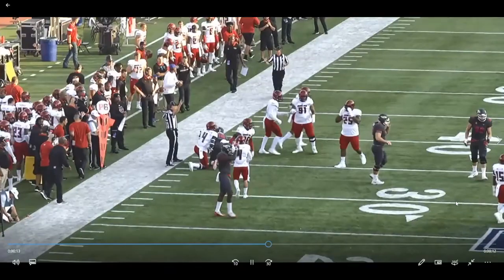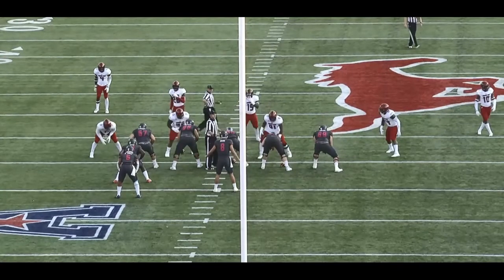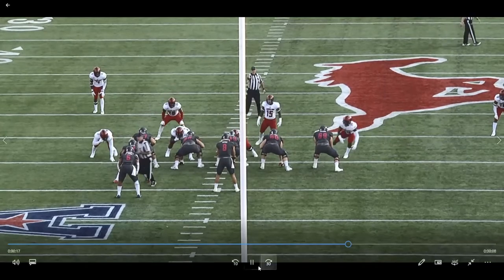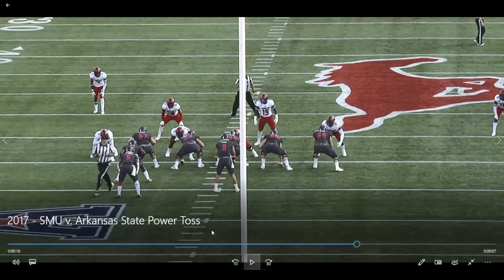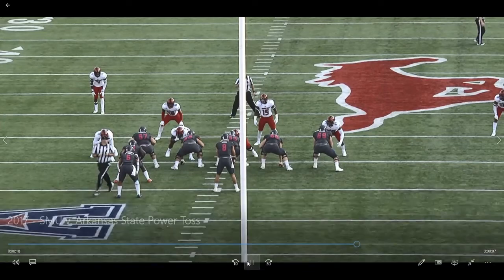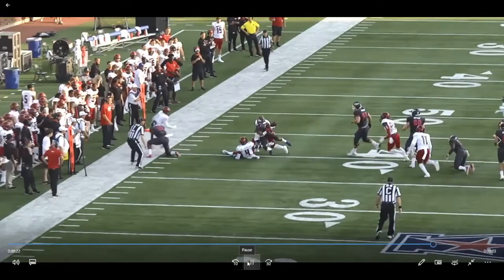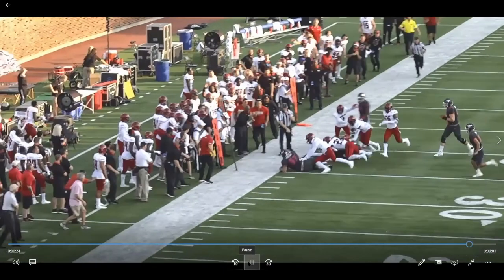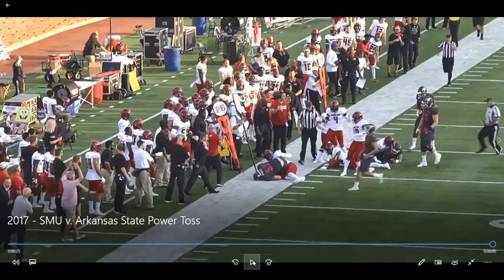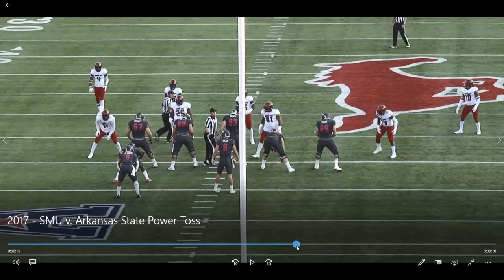Now, Coach, this is more about formation, but both times I saw with the power toss, that H-back is lined up, not so much here, but lined up obviously outside because that's where the play is going, as opposed to when you're running read and he's arcing back across the formation, he's more like in the B gap. For you, is that two different formations? So terminology wise, do you call that something different, or are you just telling your kids to use common sense?